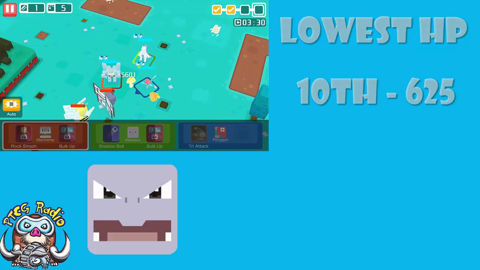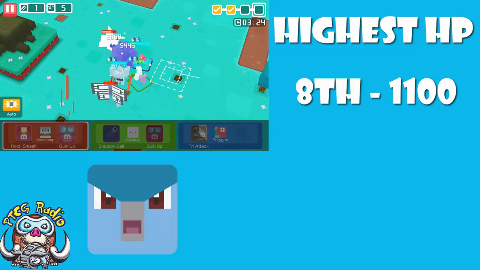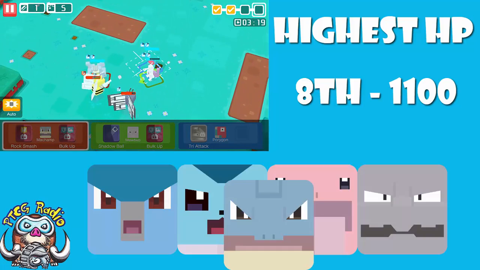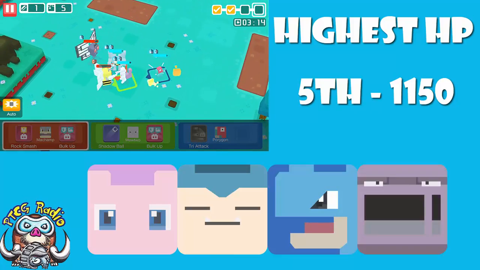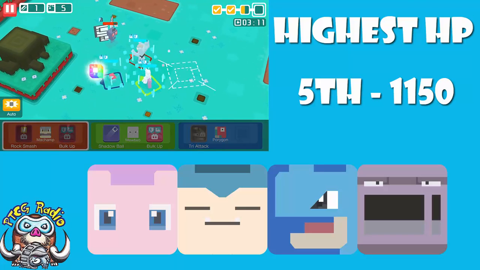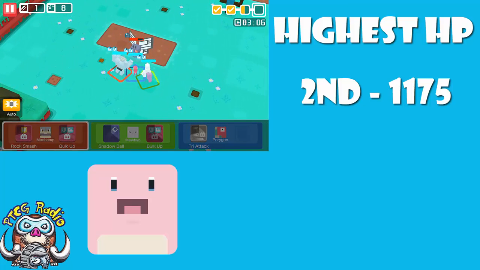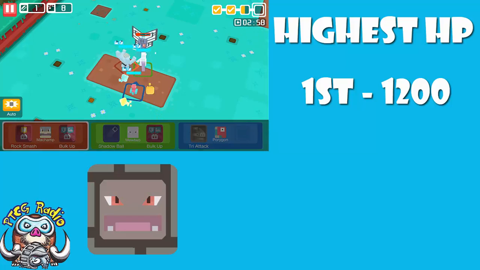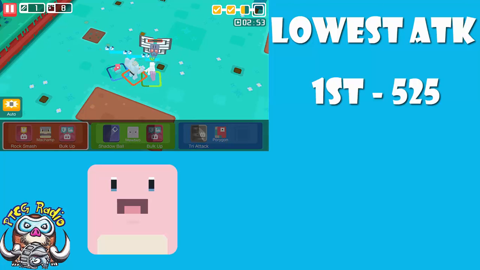Now, in terms of highest HP, in joint 8th with 1100, we've got Articuno, Vaporeon, Lickitung, Onix, and Nidoqueen. In joint 5th place with 1150, we've got Mew, Snorlax, Lapras, Muk, and Slowbro. In 2nd place, and predictably high, we've got Chansey. But the very best possible HP in the game, and this makes me delighted as a fan, is Golem. How awesome is that?